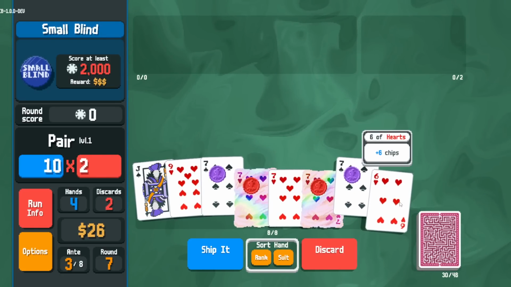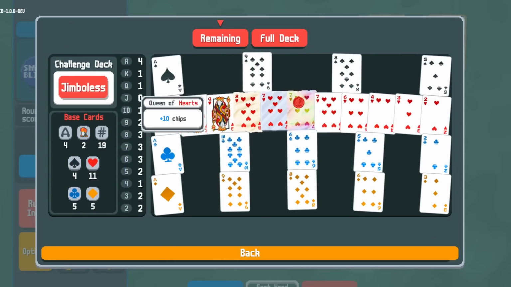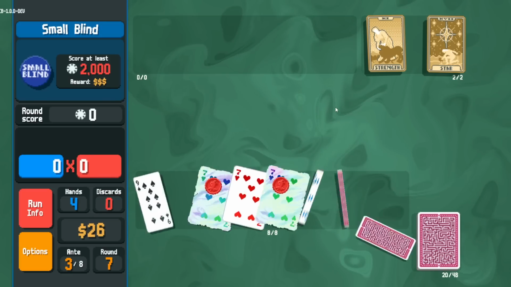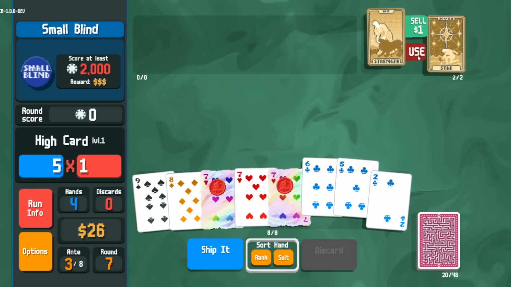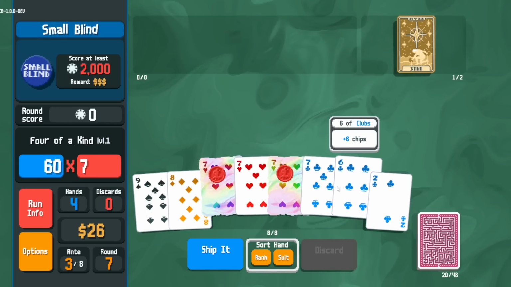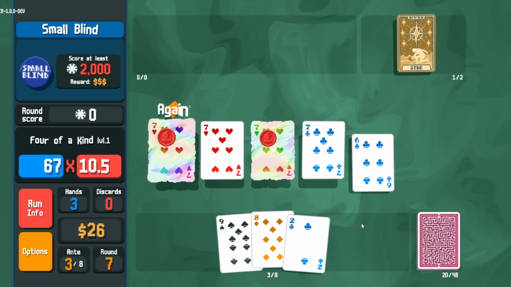Go ahead and discard. We do get another Strength. Okay, that's all of our purple seals, so we can go ahead and discard again. Okay, how about a 6 and a 5 into 7s? And then ship it. So 4 of a kind is not leveled up, but we do have the polychrome cards, so this should be fine.